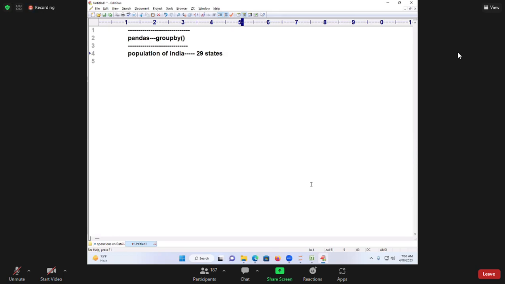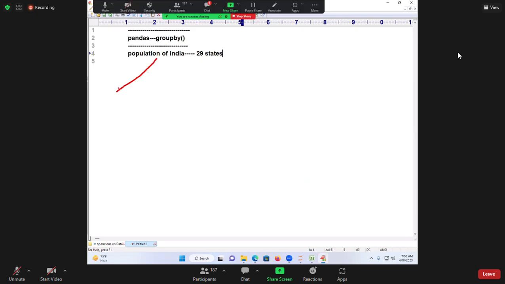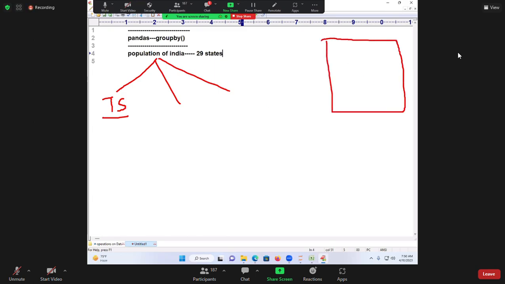The enumerators will gather the information about all the states and mention it in the population of India. And the Prime Minister Office wants to know about the Telangana state population. In the Excel sheet, what is there? Total India population is available. They are keeping it in alphabetical order, I hope. Right? Aadhaar card basis, they are keeping it in alphabetical order.